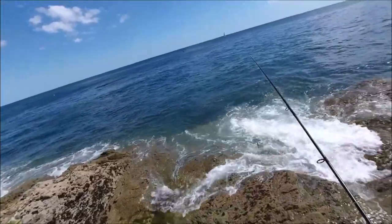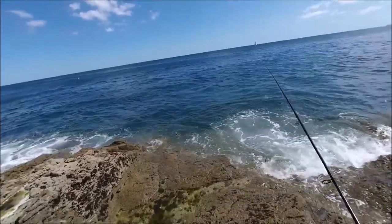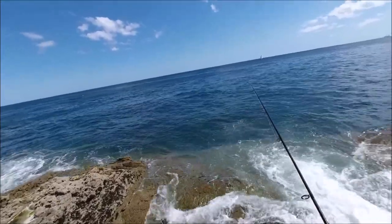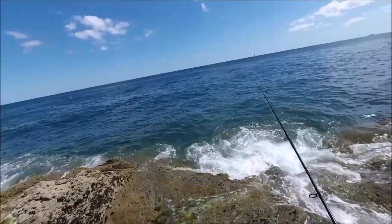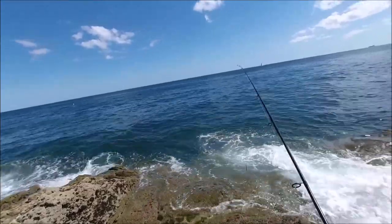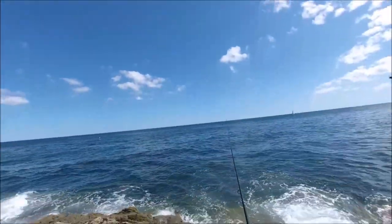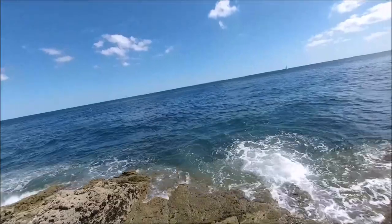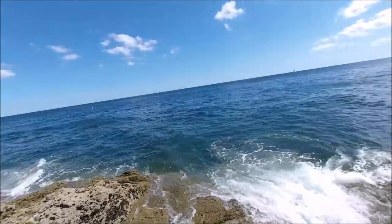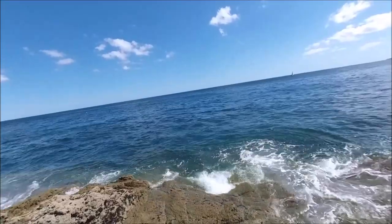Sometimes when this happens you get spells of weed trouble — it almost makes it impossible, and then it can clear and you'll be fine. So I'll carry on, but out of 10 casts I'm only getting about four clean runs. Oh, look at the movement on the water there — it just suddenly went bubbling. Surface disturbance. So something was chasing something.